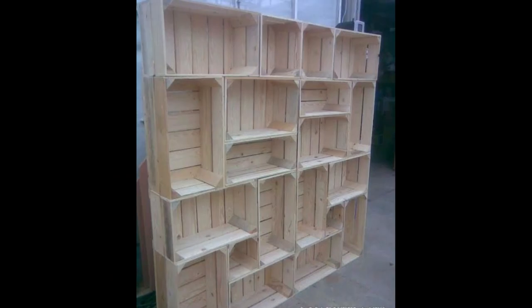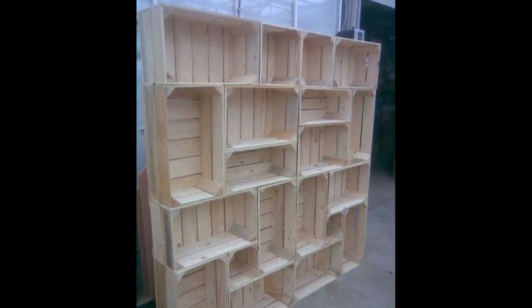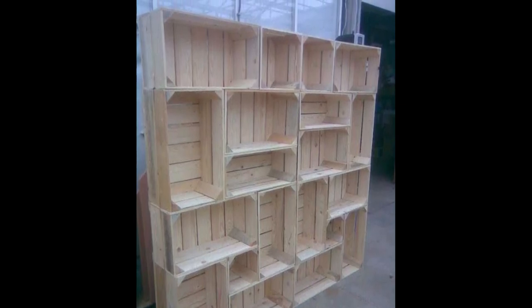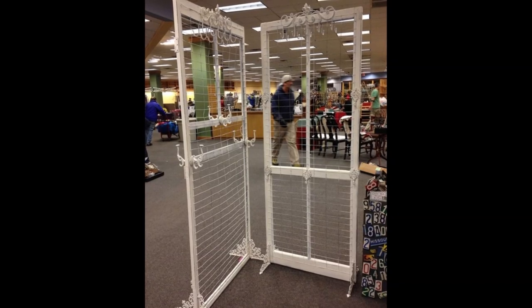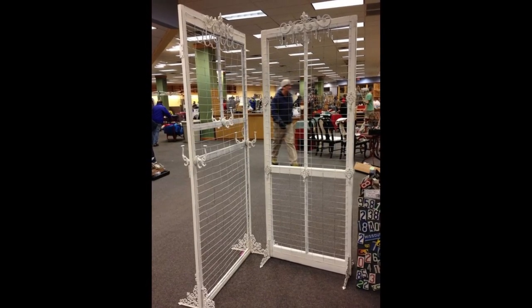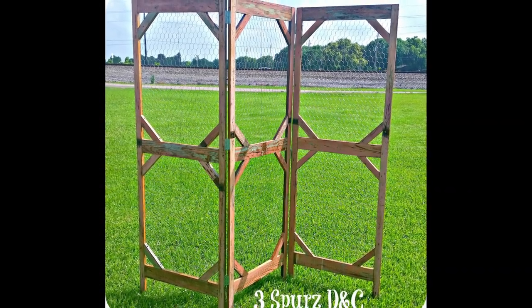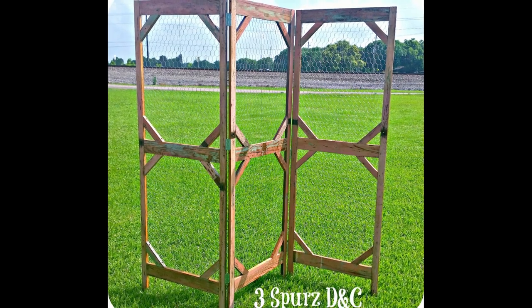And then I really like this idea with old crates, because after you take it down, you could put your inventory down in the crates. And then I thought this was a cute idea with old screen doors, especially for jewelry, but also for smaller picture frames. And then I really liked this idea with the chicken wire. But I hope this has given you guys some ideas.